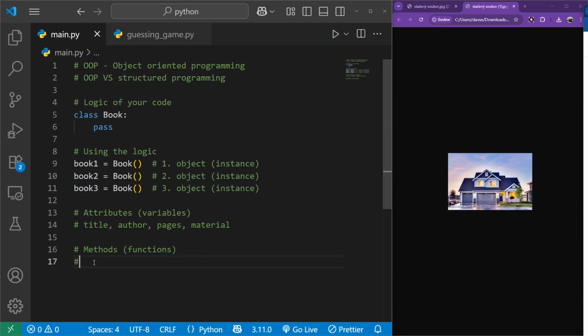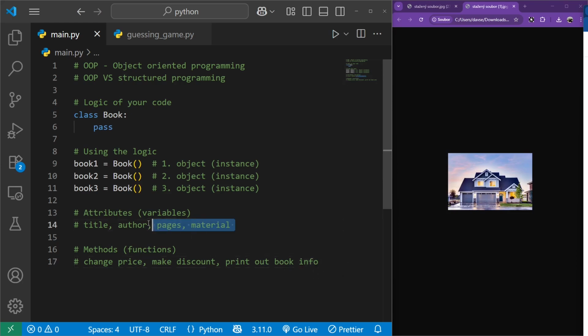For example, change price, make a discount, or print out book info, and so on and so on. It can change the price of the book, make a discount on the book, print out the info about the book, and so on.